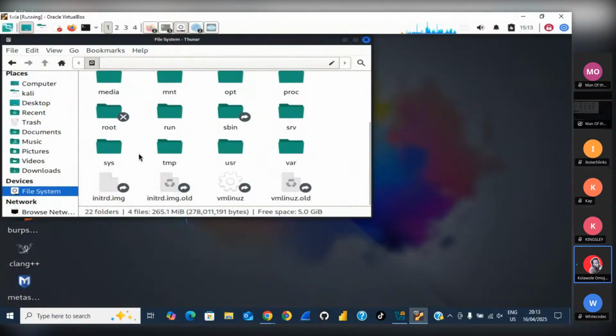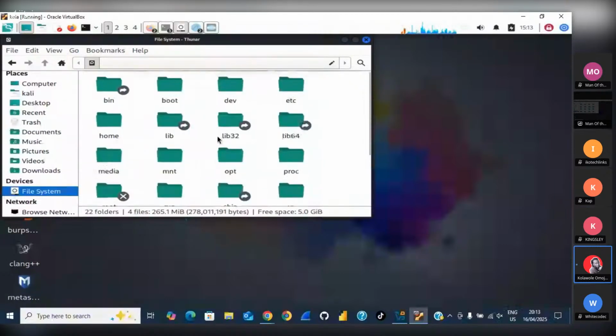So I was supposed to create a folder on the desktop.